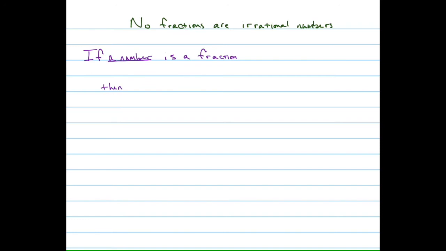Then it, what's our conclusion? Is an irrational. Are we saying is or is not? It is. This word right here tells me that they're not. We're saying that fractions are not irrational numbers when we say no fractions are irrational numbers. So we'd say then it is not an irrational number.